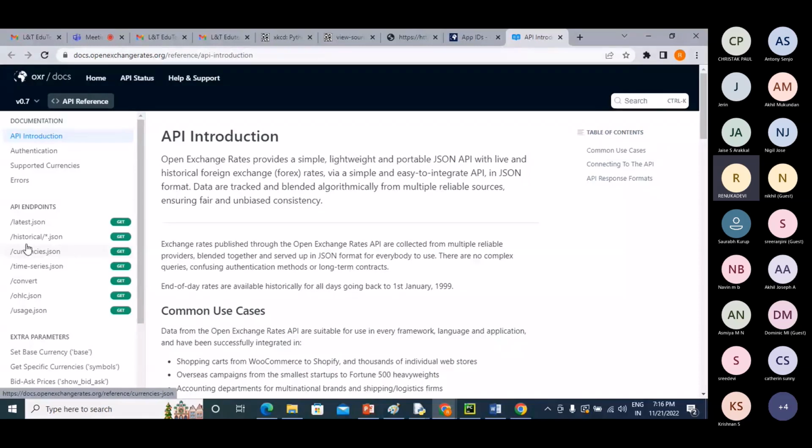Like latest.json, historical.json, currencies, time series, convert. These are certain API endpoints, with different paths we can access to retrieve data from this exchange. So here we'll be clicking latest.json first.